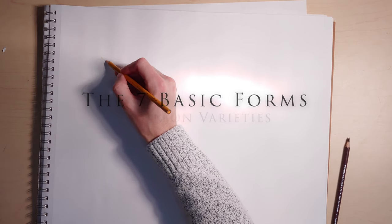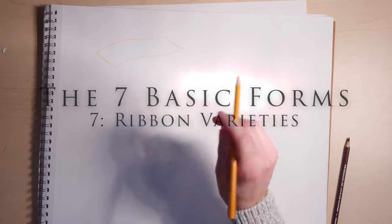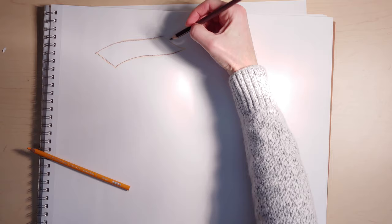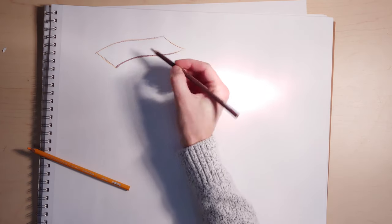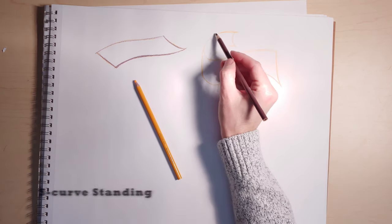This video is part of a series on the seven basic forms, and this one is the ribbon form. This is one that Will Weston added to the list of basic forms, and you should check out what he's doing with it — it's really great. It's something that you would come across naturally if you're just drawing all the time and drawing in dimensions, but it's great to codify it and think about it as a particular form all on its own.